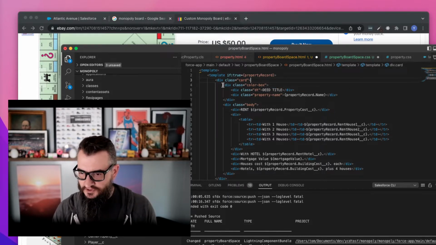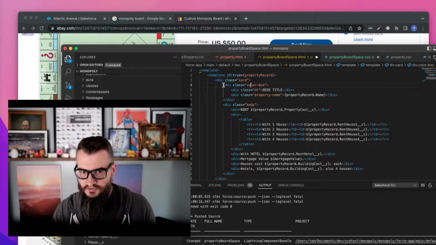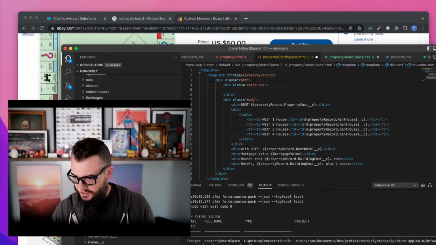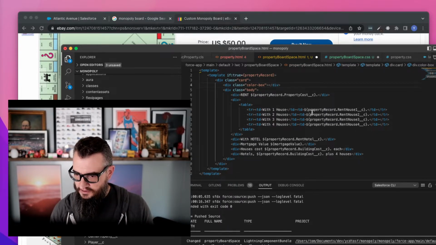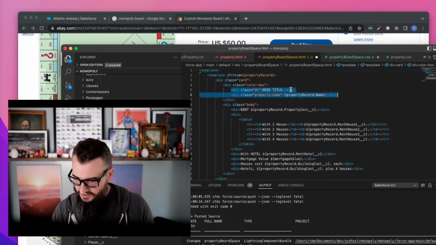We can do some selectors and at least kind of do the style setting through JavaScript instead of just writing out strings. That does not actually have a title or a name. It just has a big old hunk of color. So we'll call that the color box. And then the body is a little bit dumbed down. It's just the name of the property, which I probably had as a merge field here somewhere. I'd like to get that back. Here we go.